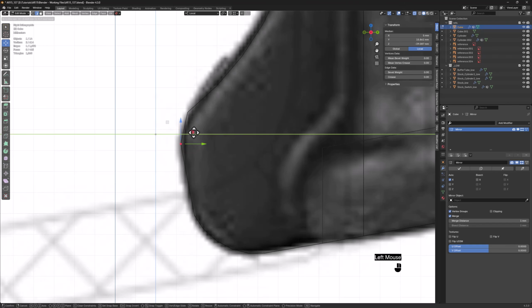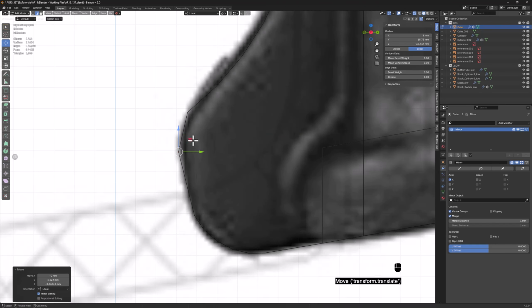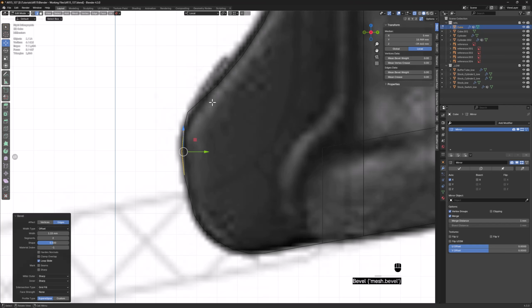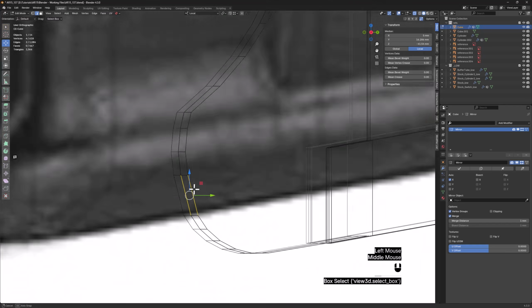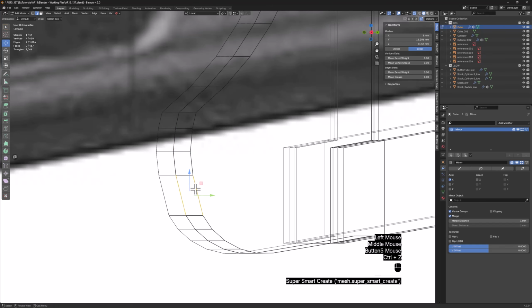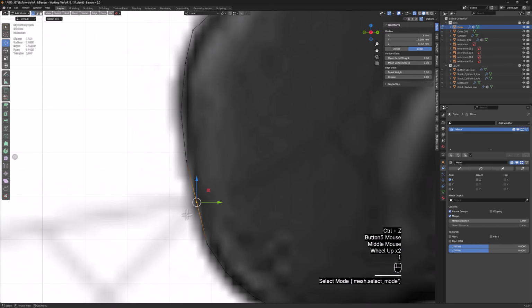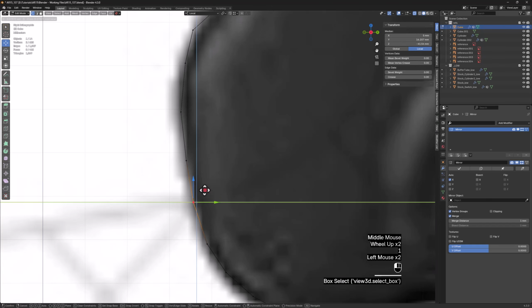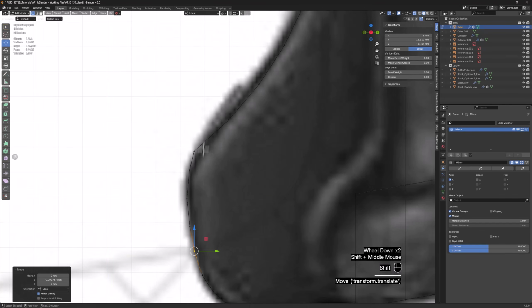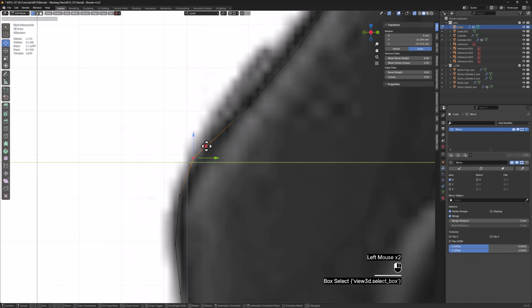And this one I'm going to also position a little bit better here. Before then also making a bevel, but this one only requires like 2 segments. And then we can add some extra subdivisions in there strategically and just reposition that a bit better here.